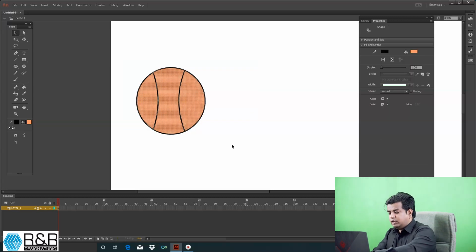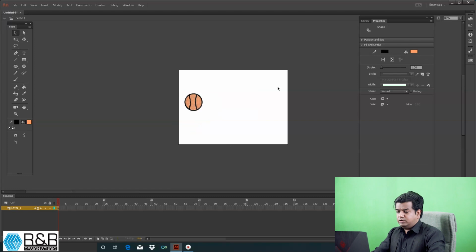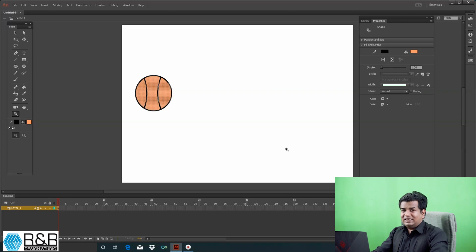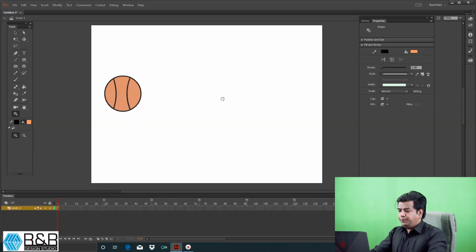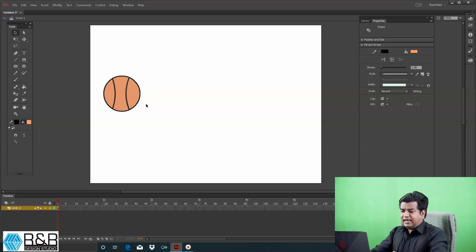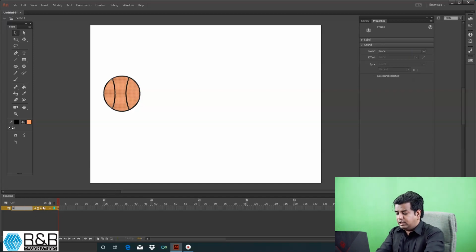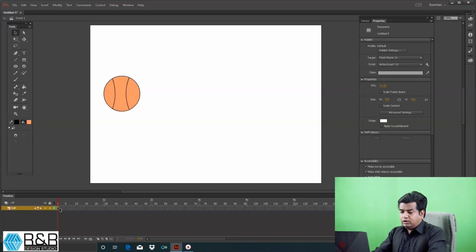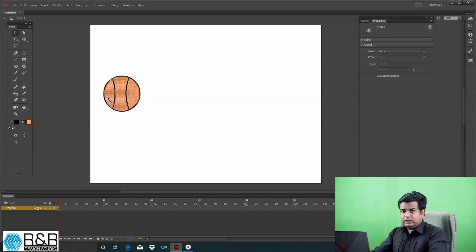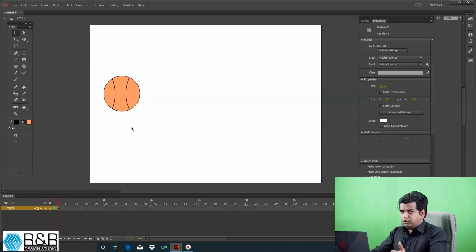I want to move this ball from this portion to this side. What we need to do is, as per the definition I explained to you, in classical animation each frame is a keyframe. I need to apply keyframes onto my timeline. On this track basically I have a ball, so I'm going to rename the layer into ball. So this is the keyframe which comes automatically when I'm creating any object. You need to understand, whenever you are creating any object, the first frame is getting converted into a keyframe.